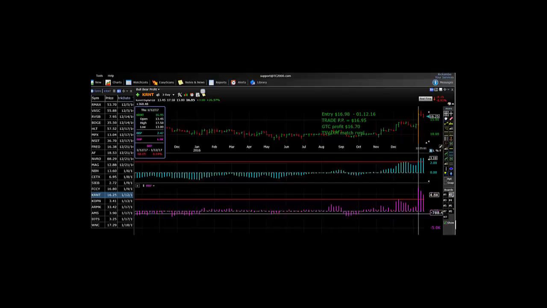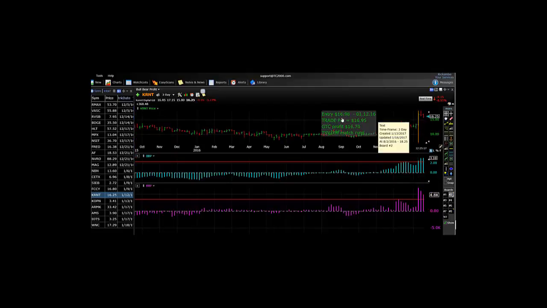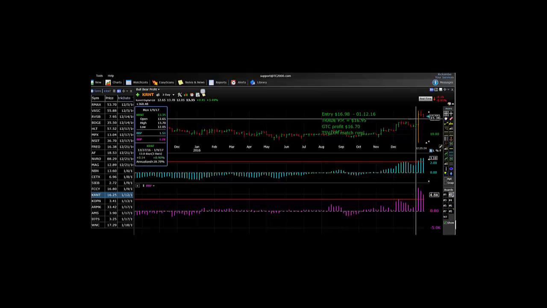Long story short, this was an actual trade. Following the rules I said earlier, I marked a vertical bar, the orange bar, on the day I actually entered the trade. This is my trade plan. I entered in at $16.98 on January 12th, 2016. If you notice, looking at the data box at the very top, it closed that day at $16.95. Notice there was only a 3-penny difference between the close of that day and where I actually entered the trade at $16.98.